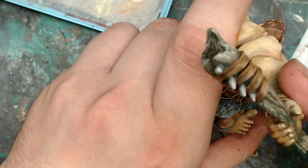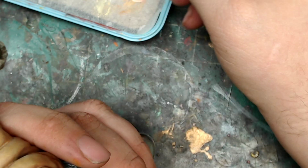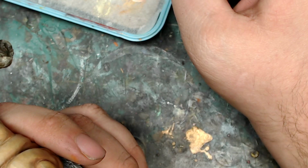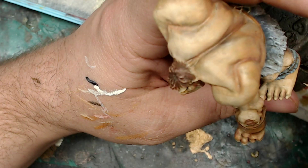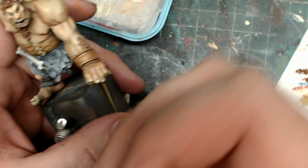Doing the toenail fingernails up there. Let me come back. Do this other one. Got to do the other feet. Okay. And then come back in here with this color.